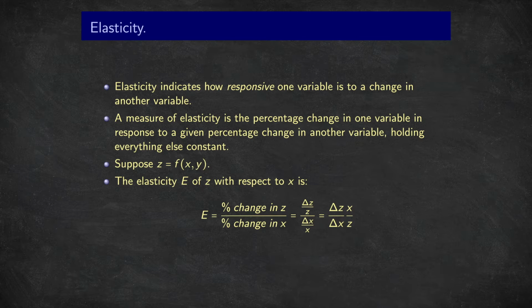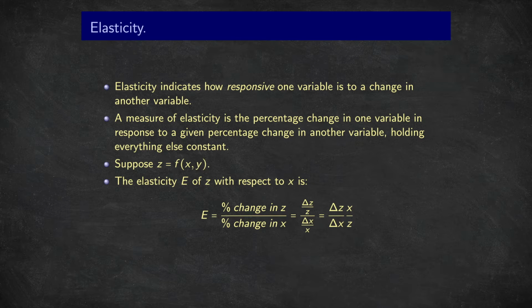Why do we use percentage here? Well, if we were to just use pounds, for instance, an increase of £1 is the same as an increase of €1.14, and this is the same as an increase of $1.23. So it quickly gets problematic if we want to compare the responsiveness of different goods to price changes across the world. So we use percentage change as a kind of universal currency.